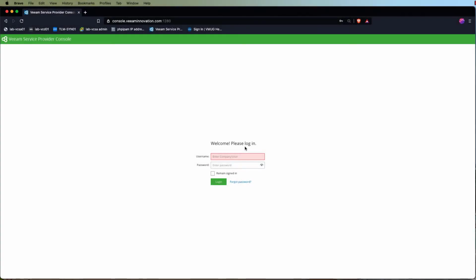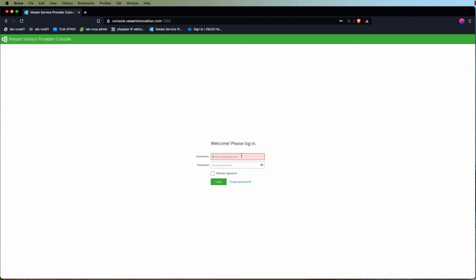The Veeam Agent for Mac can be managed by Service Provider Console v5. And since the Service Provider Console v5 has GA'd and we're currently in the RTM release for Veeam Backup and Replication version 11, I wanted to send just a quick video out to show everyone the process. So this is going to be like a real-time working session here as I record my screen, and I'll kind of talk you through what I'm doing as I do it.